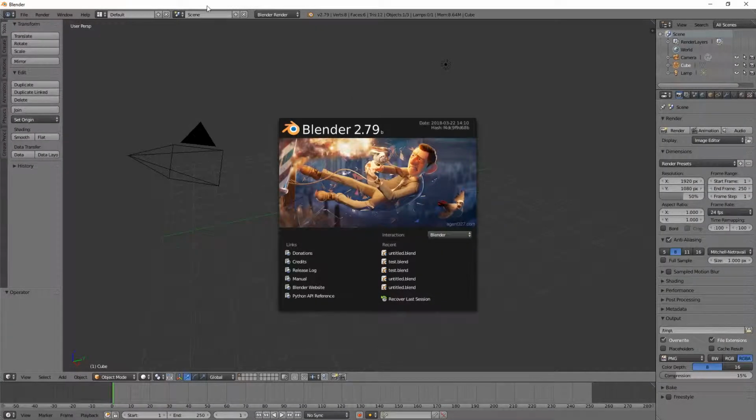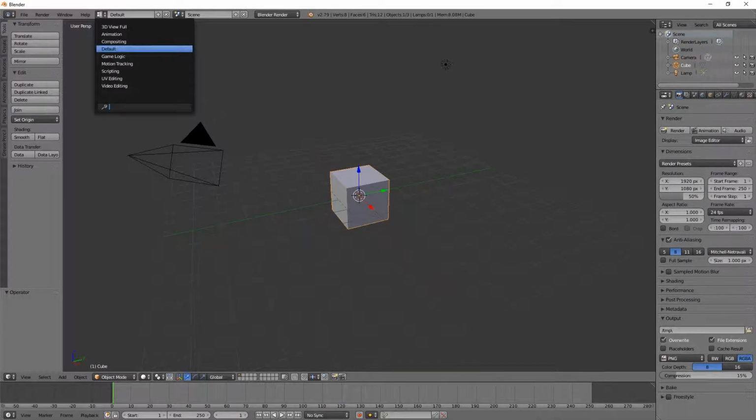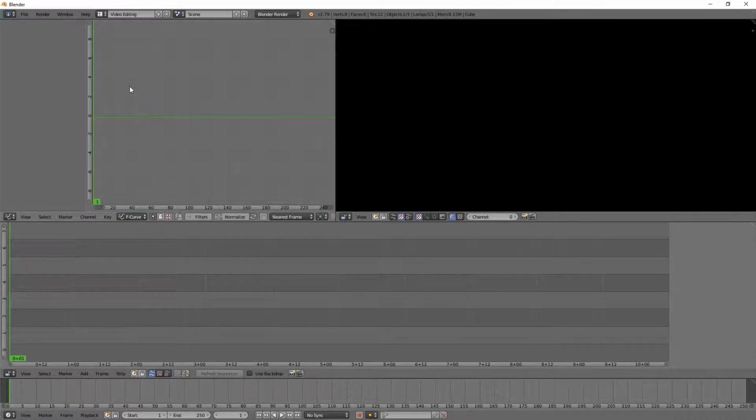Go into Blender, and at the top switch our view to the video editing view. We have three main parts to this window. The one that's in black now is where we'll see a preview of what we're editing. At the bottom is the strip editor where we put our audio and video. And the top left is the curves, and we'll look at that a little bit later. And then in the bottom, as most views have, the sequencer.